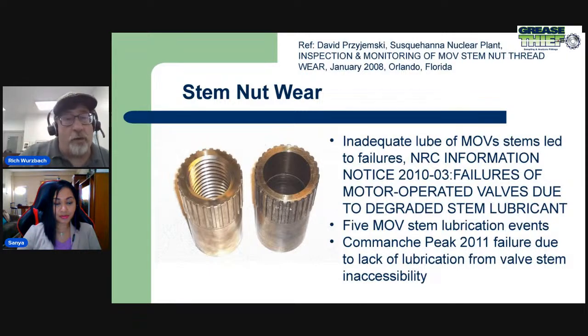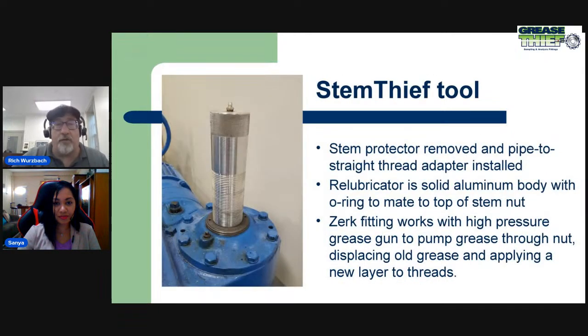How do you get the grease down where it needs to be? We're looking down inside of this, we see those threads, but that's typically filled by the stem. There's no channel, there's no Zerk fitting. And what people do a lot of times is they raise that stem all the way up as high as they can. They coat it with grease, and then they run it down in. If you've ever watched that operation, it leaves a great big pile of grease on the top of the nut. Hopefully it drags enough down in there, but then you've got other valves that you can't do that with. Let's say the plant's running, I can't open that valve because all the water would run out of the tank. Or some valves are designed so that they just barely move. It might be a butterfly, or it just has a small stroke opening. And so in those cases, it's very hard to relubricate.